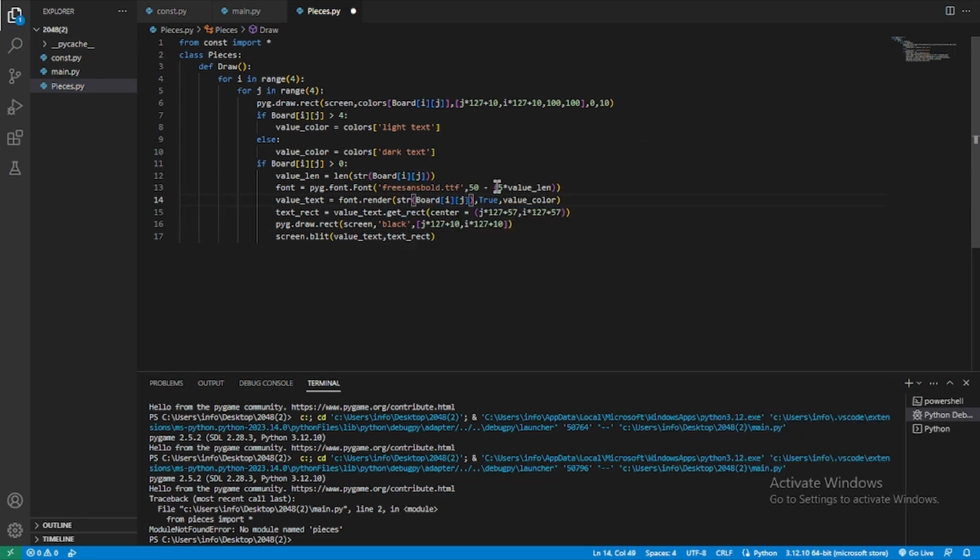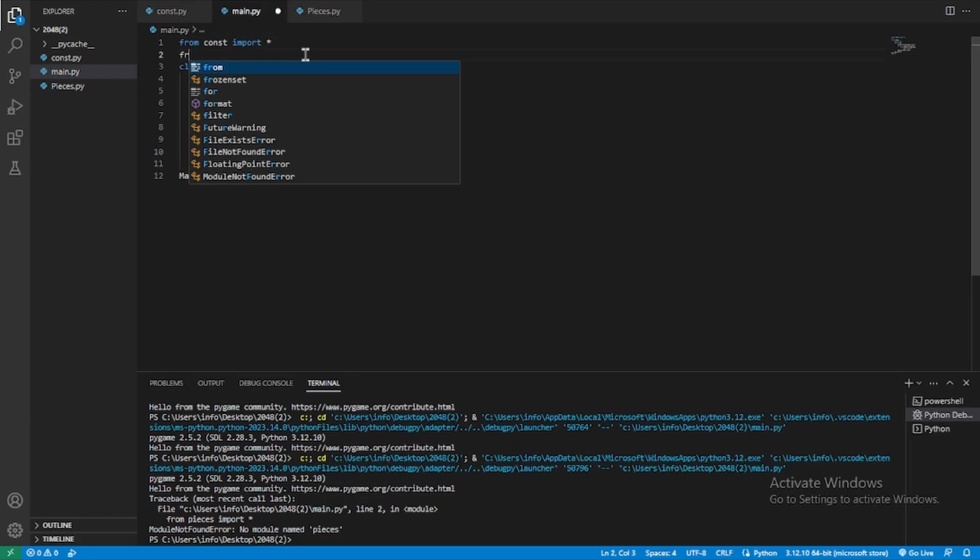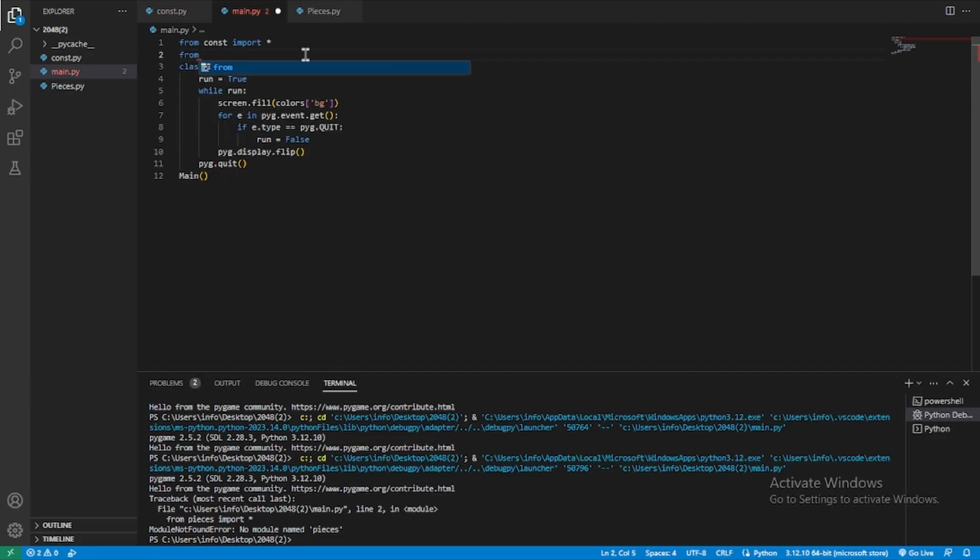Sorry. Now let's go to the main and import everything from pieces. So from pieces import everything. And now let's call our draw function.